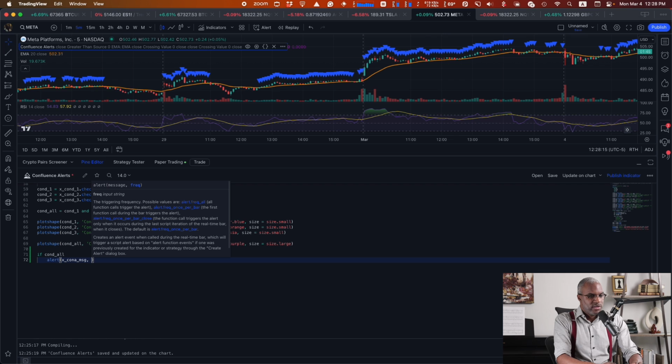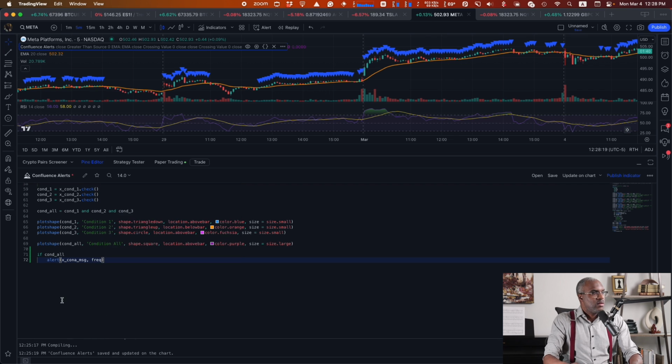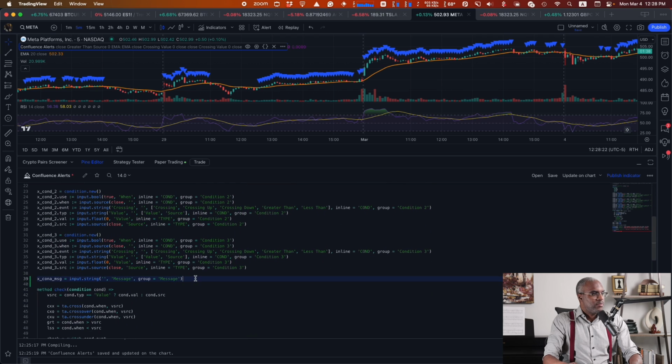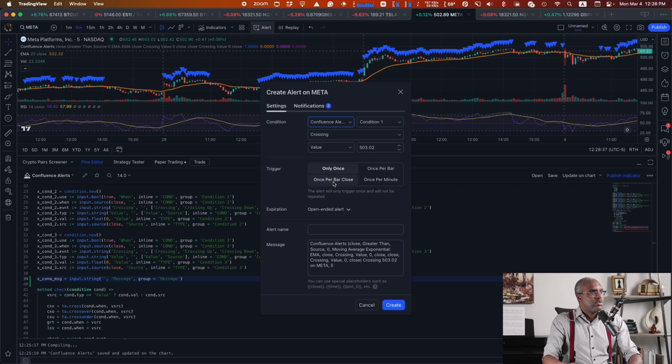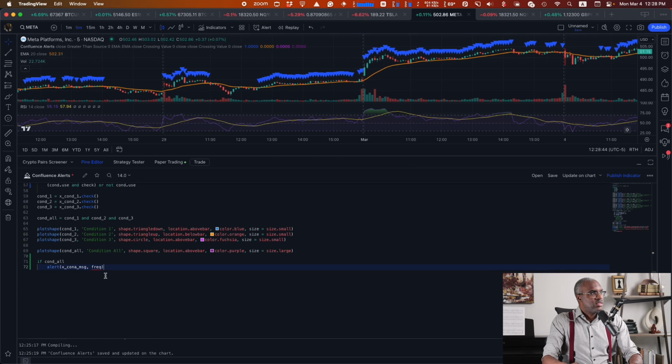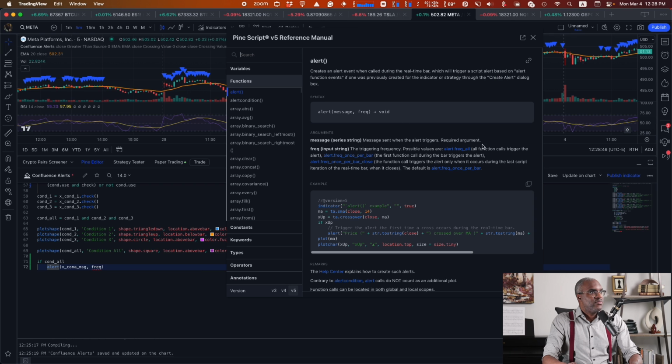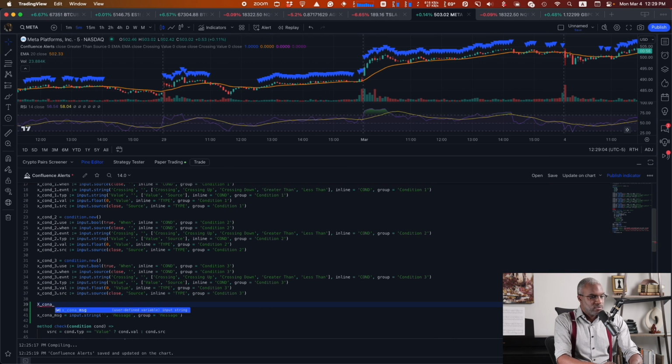There's a frequency variable you might want. Let's go ahead and set frequency. I will give an option to the user to do that, because in the create alert dialog, there's a frequency here: once per bar close, once per minute. Since there's a frequency setting here, it allows us to have frequency all, once per bar, or bar close. So let's give that option to the user. We'll default it to once per bar. We'll call it trigger like it does in TradingView.